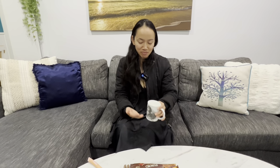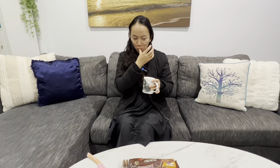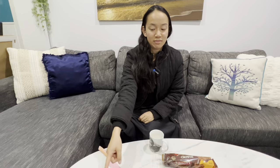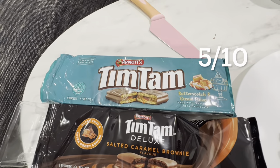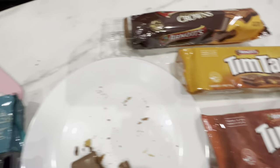Is that better than a Tim Tam? No. I like the crunchy biscuit and then the chewy caramel with the Tim Tam. I'm going to give this one my favourite. Deluxe can have an eight, this one a seven, six, five — eight and a half, eight and a half. And the rest, seven. Now you better remember next time you ask me to buy caramel Tim Tams because I've forgotten already which ones you liked. Chewy caramel, number one. All right, remember that when you tell me to go buy some. I'll be eating five packets of chocolate again. Until next week. See ya.